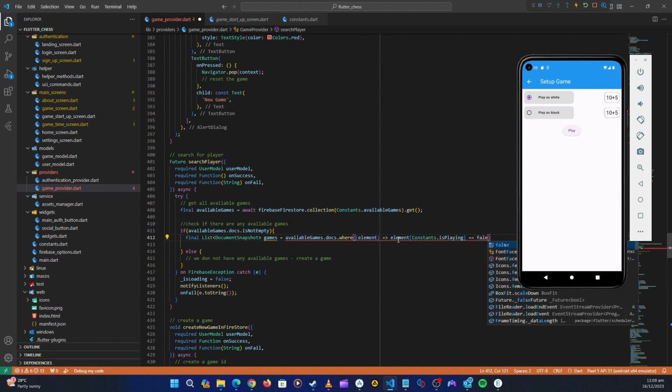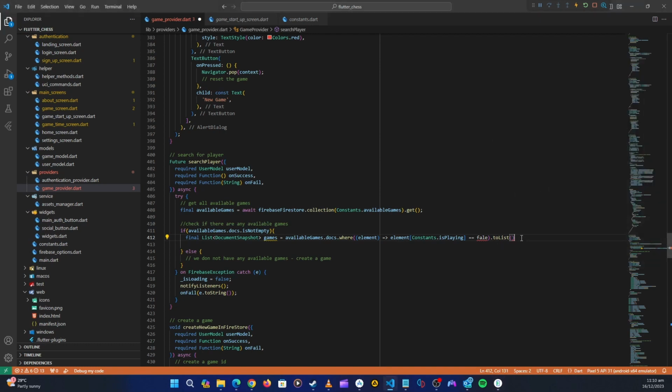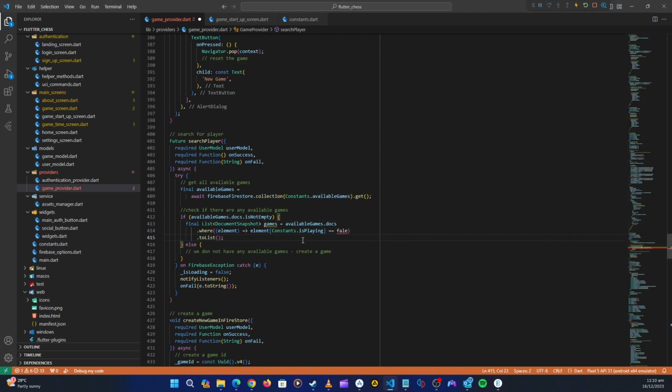Then we're going to get that and put them to the list. So we're going to say dot to list. Let's minimize that. Dot to list like that, and then close it. So this, it has to be false.